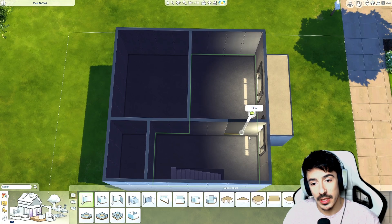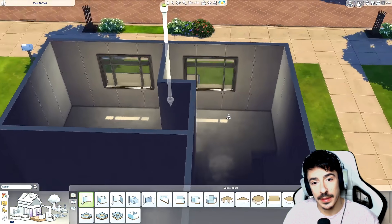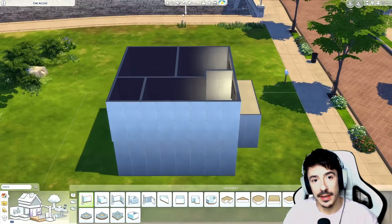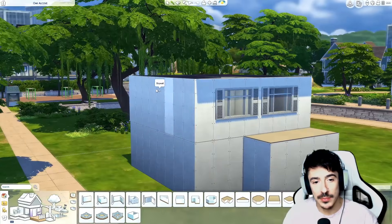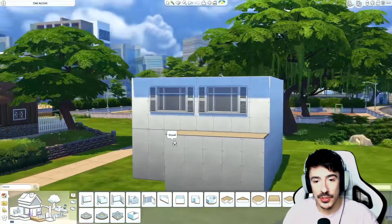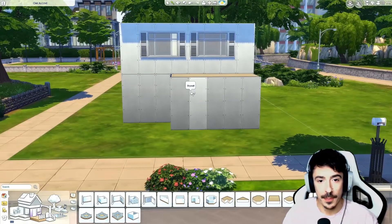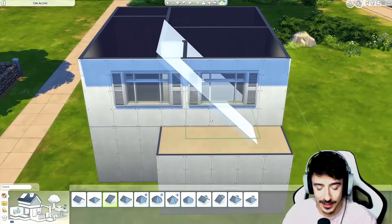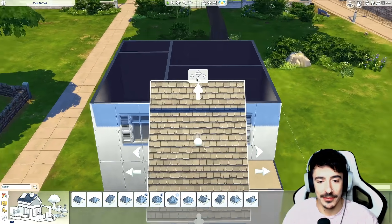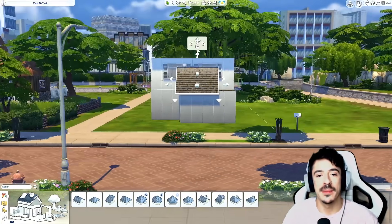I might go from there and just tuck it in a little, so the hallway gets some light. I'll be putting some more windows in here anyway — they'd probably have smaller windows on the side of the house too, so we'll keep it as realistic as possible. Let's get the roof going on the top as well. I think it's the Timothy story still in the back of my head.